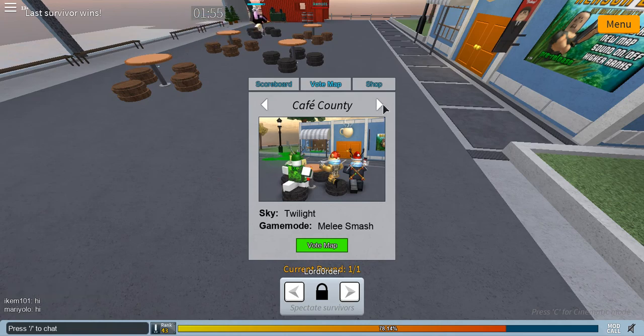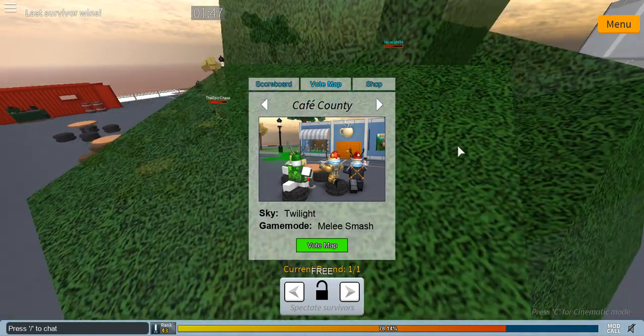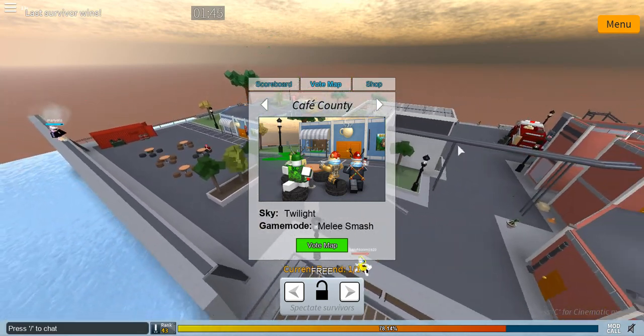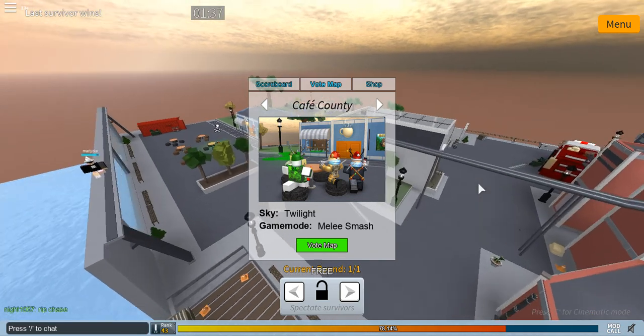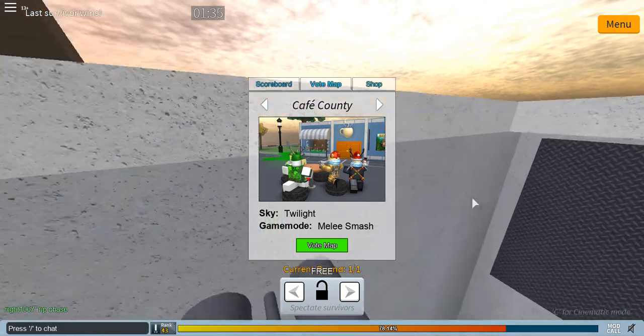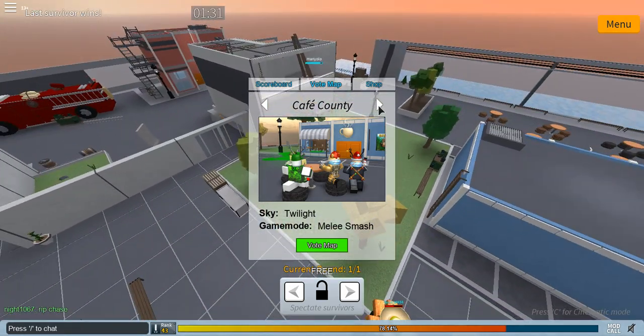Let's start with Cafe County, this map you see here. With Cafe County, you cannot Karambit climb, and it is pretty flat, so Rambo throwing is pretty good. Though, the map can get a little bit irritating because there's so much high ground and so many places for people to jump on you. Not only this, it's a pretty small map, so you're never really safe when there's a lot of people, so expect to die early on sometimes.